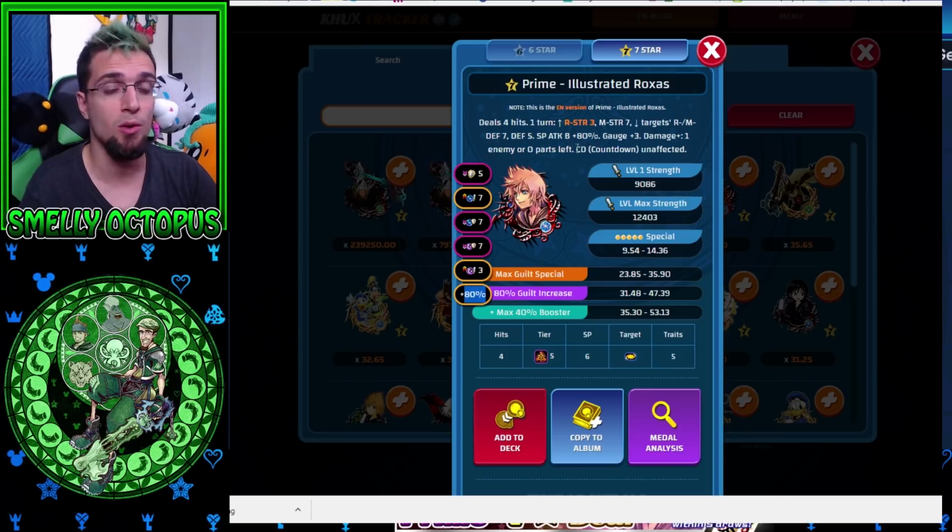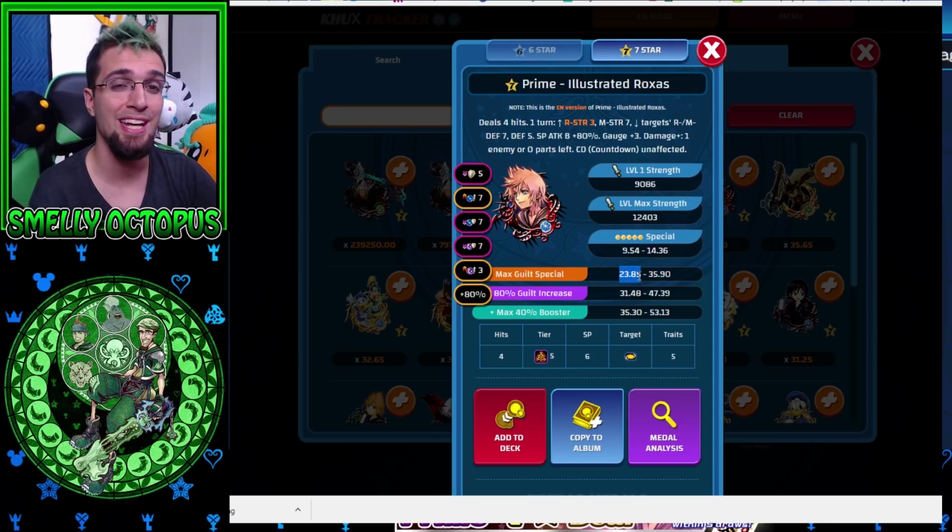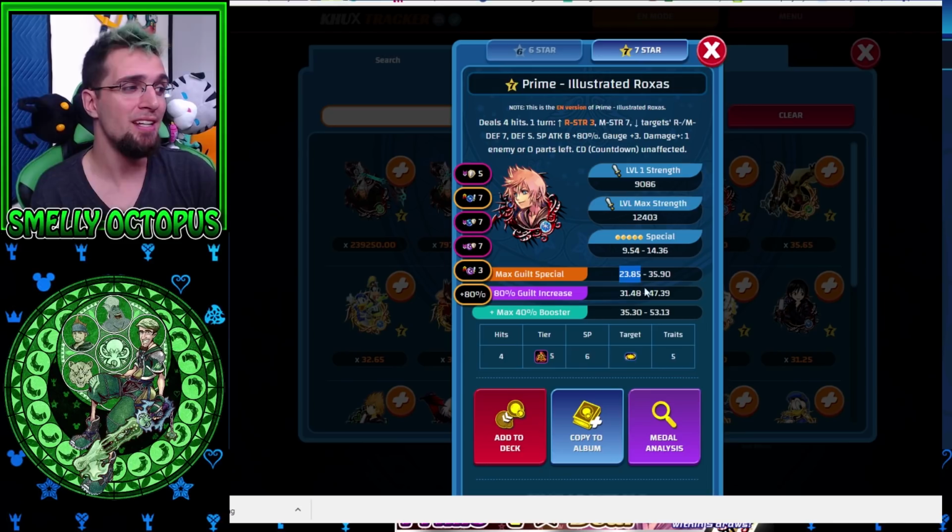So other things he also does here is, sorry, it deals more damage when there's 1 enemy or 0 parts, meaning like a raid boss. If there's different limbs, you got to break those limbs for him to do full power. Or if there's 1 enemy left, he'll have that multiplier of 30.90. If not, he is an AoE metal that does 23.85. Now that is huge, and also single target huge.